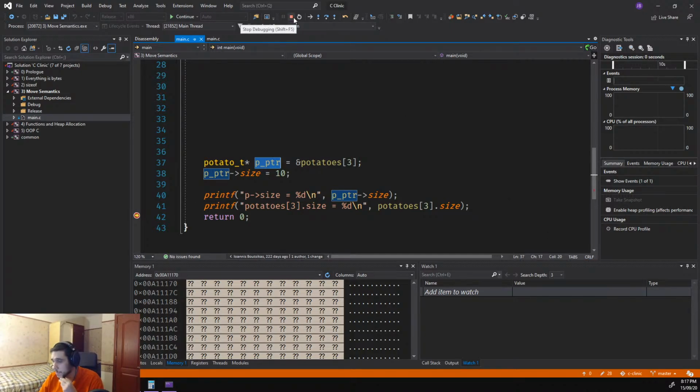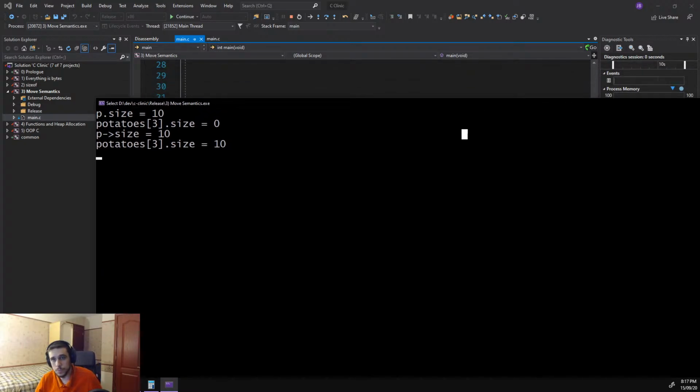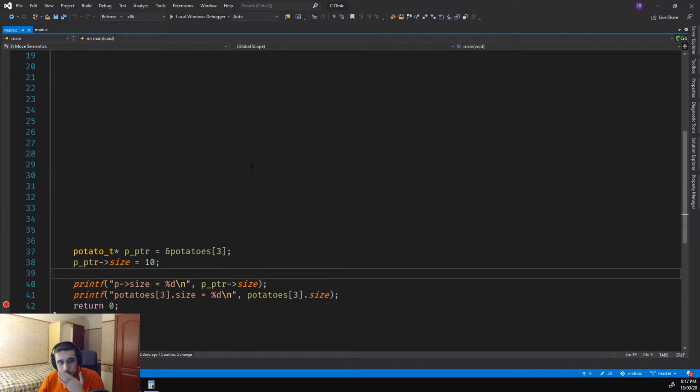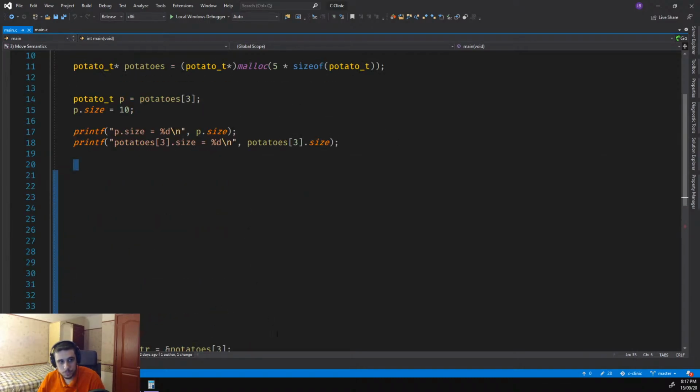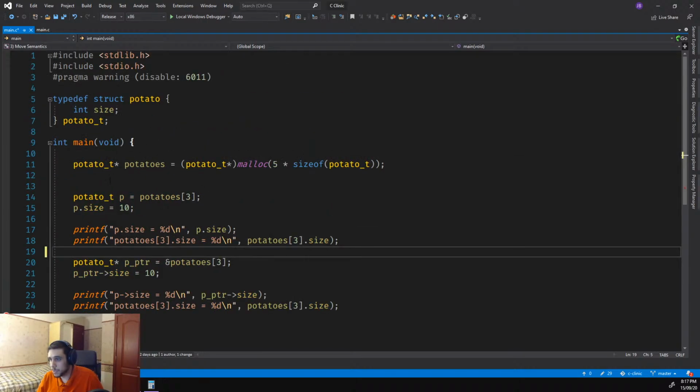Is this clear? No. Here. Let me move those out. Right? Is the difference between those two clear?